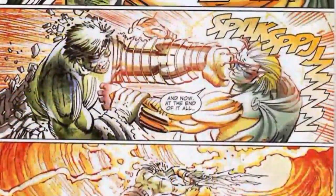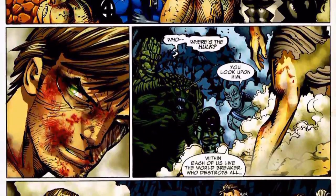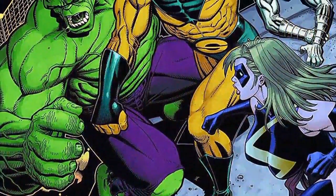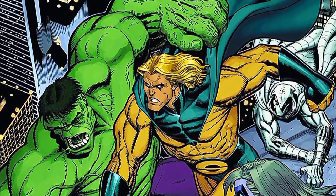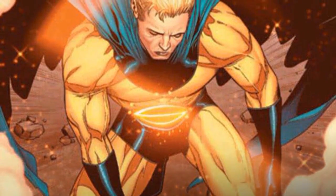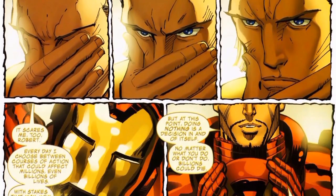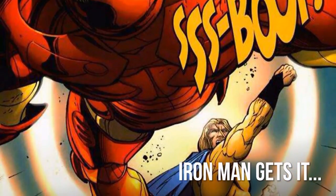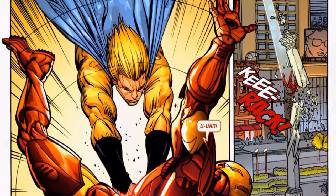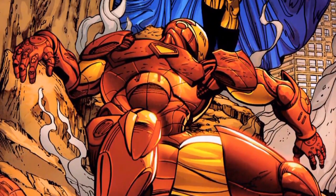He has psionic abilities — being able to implant his memories inside another person's mind and use his alleged vast mental powers to hold his physical form together. He's shown to have the power to resurrect others as well; one time after Ultron murdered his wife, he was able to resurrect her by simply touching her. Despite his psionic abilities, he has been shown to have a slight susceptibility to mental manipulation. He can also self-resurrect and recreate himself after total molecular destruction within seconds — an example being that he once tried to commit suicide by flying into the sun and it didn't work. Discussions between Reynolds and the Void suggest this ability is automatic and involuntary.